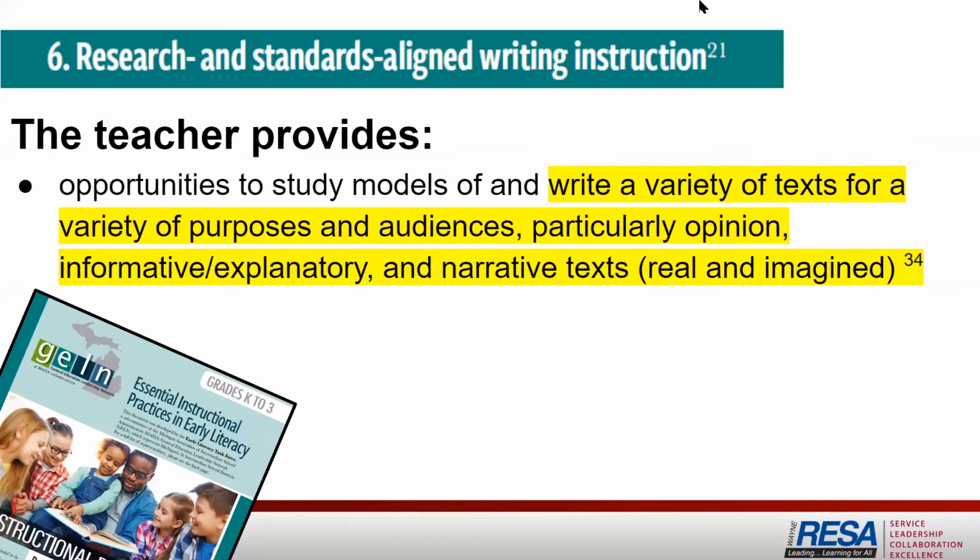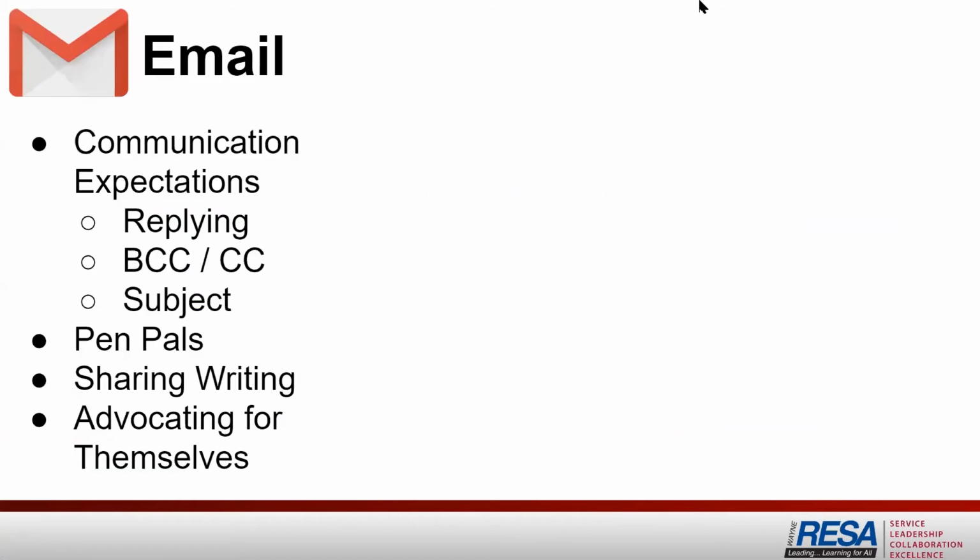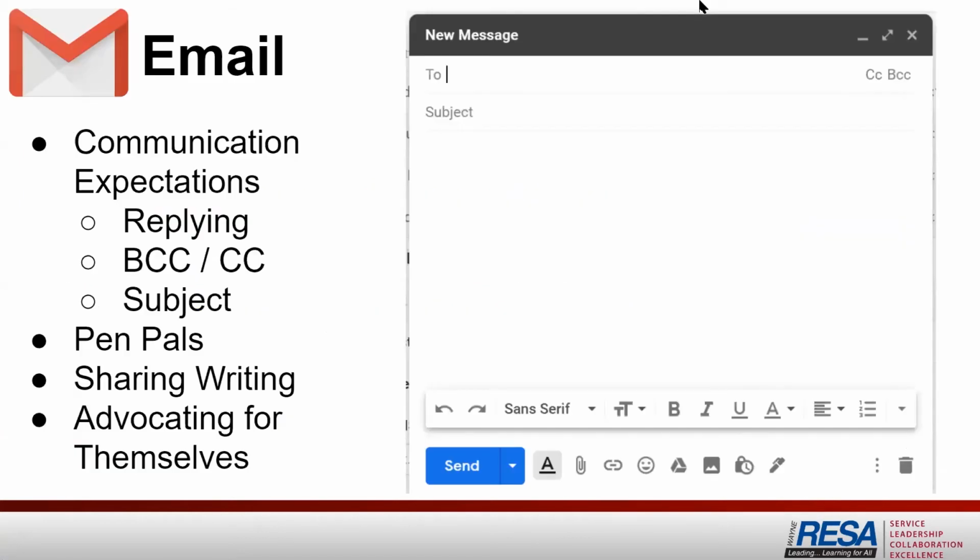And so we want to teach our students how to do that because they're going to need those skills in the workplace. Same thing when we get to those 4 or 5 essentials. We just want to make sure that we're giving students the time and the opportunity to write with these digital tools and to engage different audience members. So when we think about emails, basically we're communicating, but there are various expectations that would help in the email world.